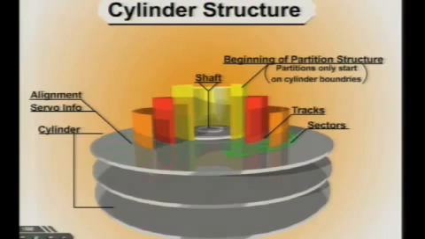But one of the really important things here is the beginning of a partition structure. Standard formatting tools will basically make a partition structure start on cylinder boundaries. So the point is that if you know where the cylinder is that your partition structure started, you can go straight there and not have to go through every single bit on the drive to try to figure out where the beginning of your partition is. And there are certain tools like ByteBack that will actually go directly to all of the sector boundaries, the cylinder boundaries, and find out if that's where your partition structure starts.